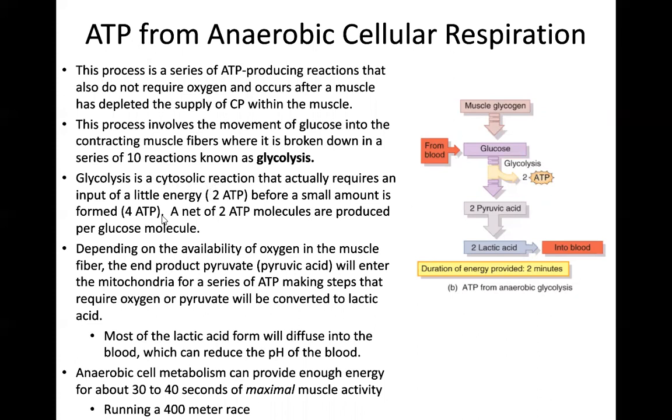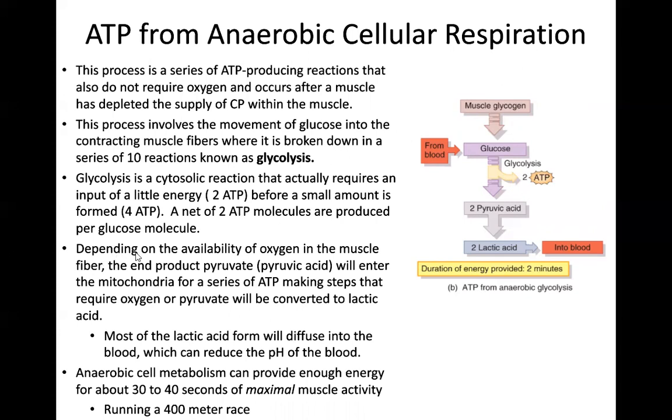It actually requires a little bit of energy input in the form of 2 ATP before we form a small amount, 4 ATP. So actually, during this process, we only net out a total of 2 ATP because it's like putting 2 quarters in a slot machine, pulling the lever, and 4 quarters pop out. You don't win $1, you really win how much? 50 cents, right? Okay.